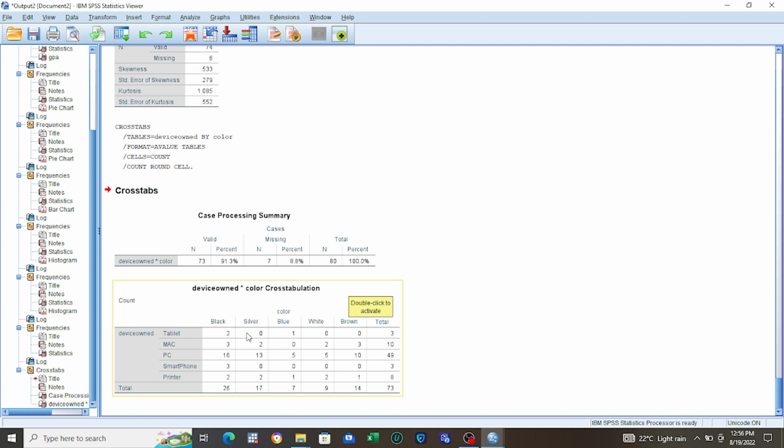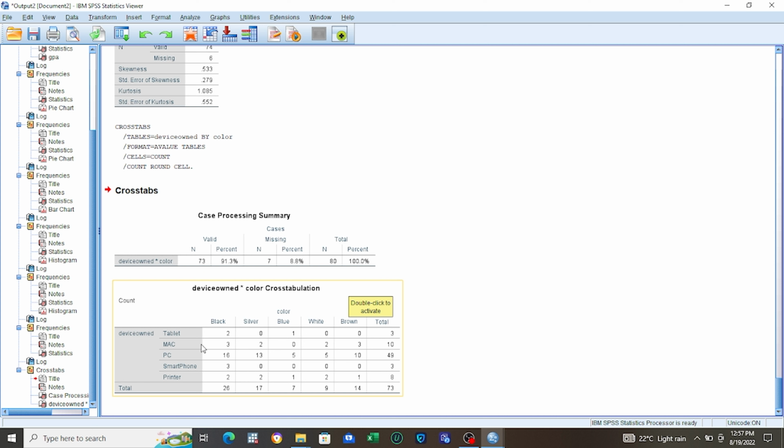Now we can look at the values within the table. You see that we have two black tablets, we have 3 Mac, we have 16 black PC, we have 3 black smartphones, we have 2 black printers, and under silver none of the tablets has silver color.